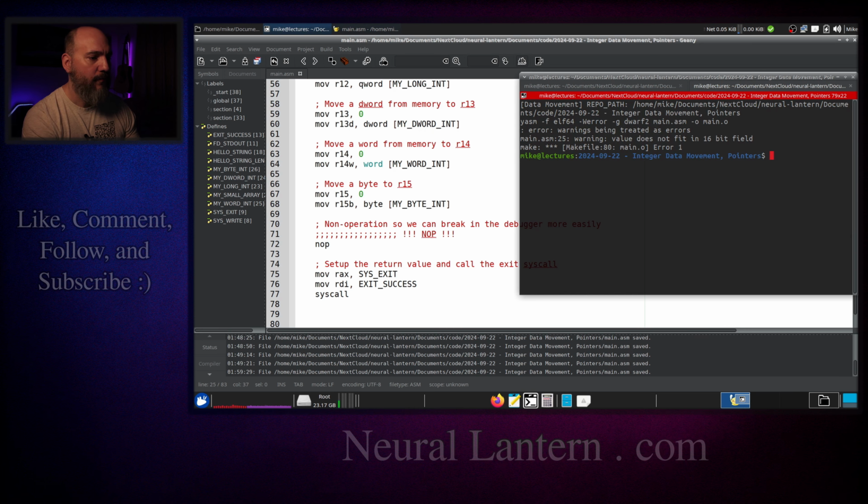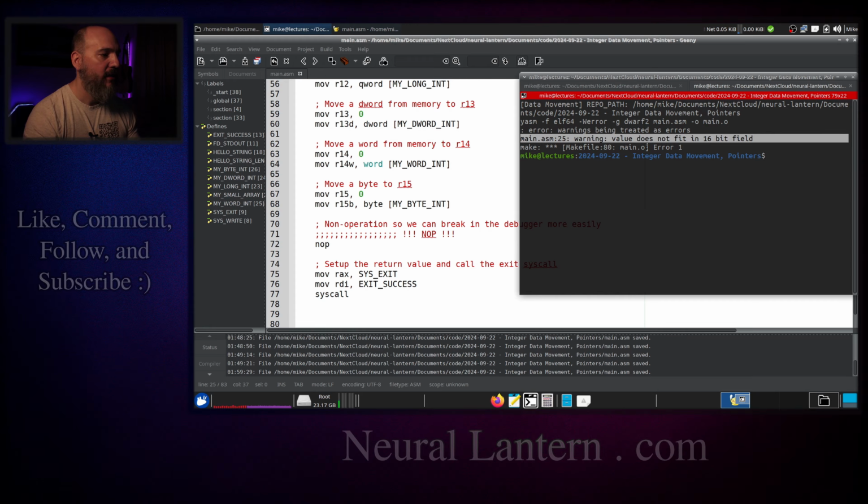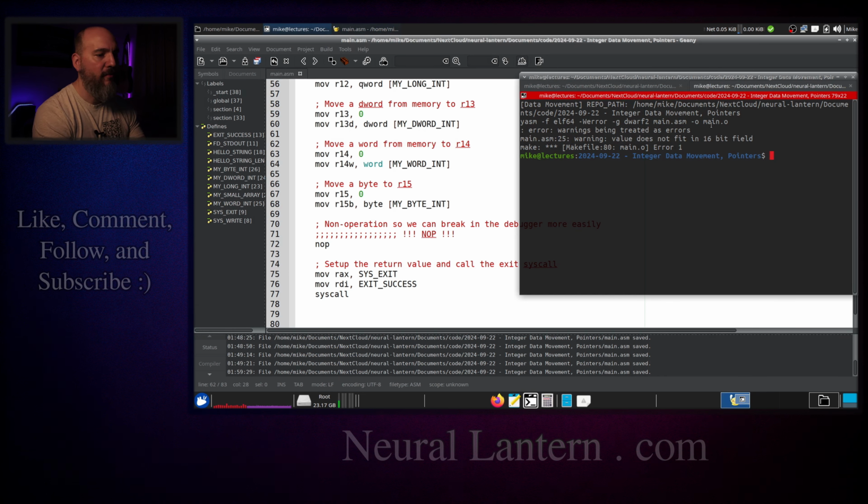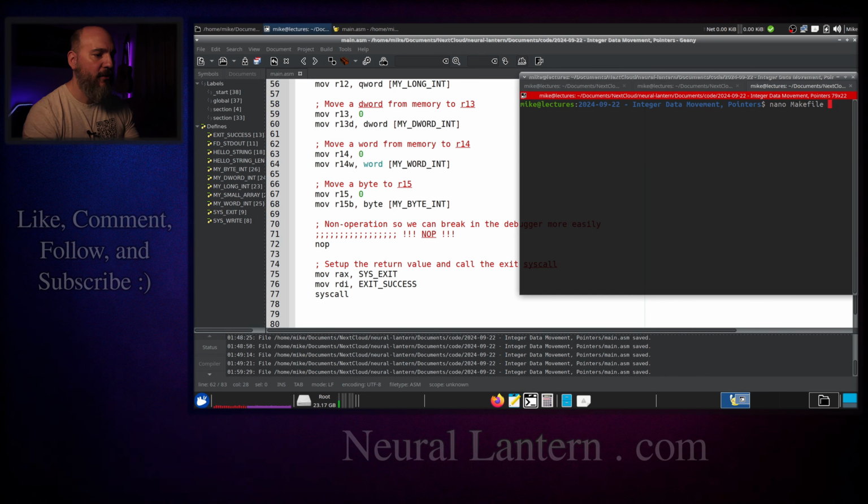What did I just do? Oh, nice. I swear, it didn't used to do this before. It's giving me a nice warning saying that value does not fit in a 16-bit field. If I turned warnings off, which I don't want to do, then the program would run and it would overflow. Let's turn off warnings, just to show you.